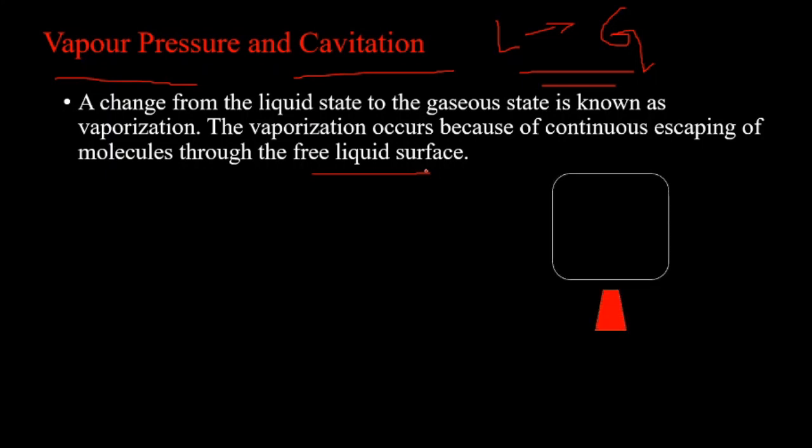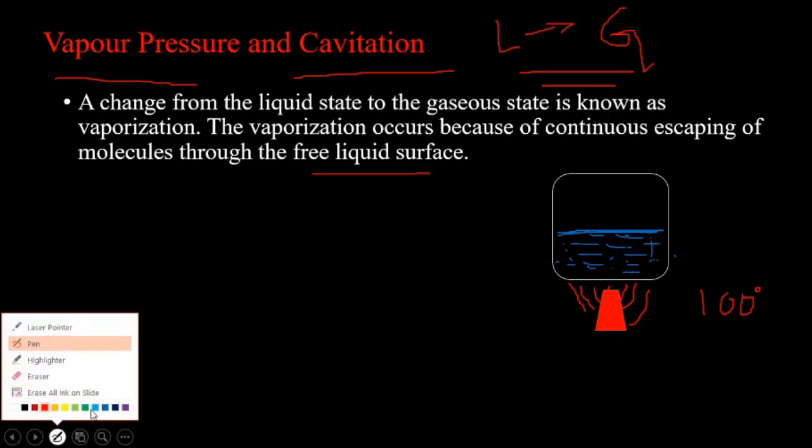Okay, so now what is vapor pressure? So consider a closed container. Okay, consider a closed container, and in that container, it is closed. In that container, at half, we will fill what? Water. Okay, it is filled with water at half. Okay, this is the boundary, the liquid surface of the water. Whenever this system, a closed container which is half filled with water, is heated, at 100 degrees centigrade, so at boiling point, vaporization starts. When vaporization takes place, molecules escape from the free surface of a liquid.